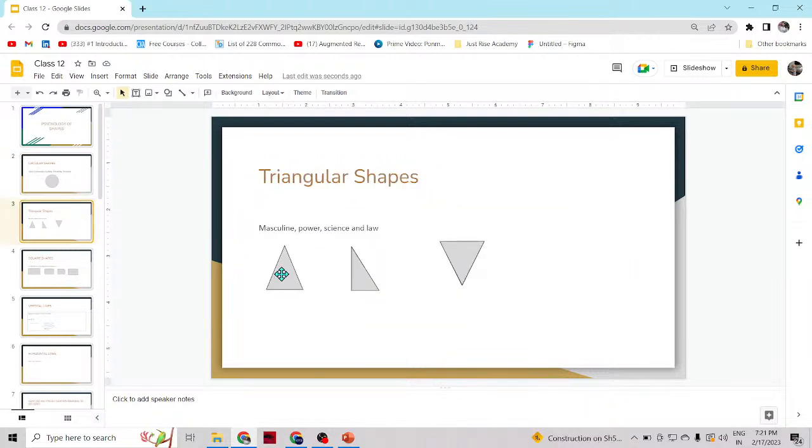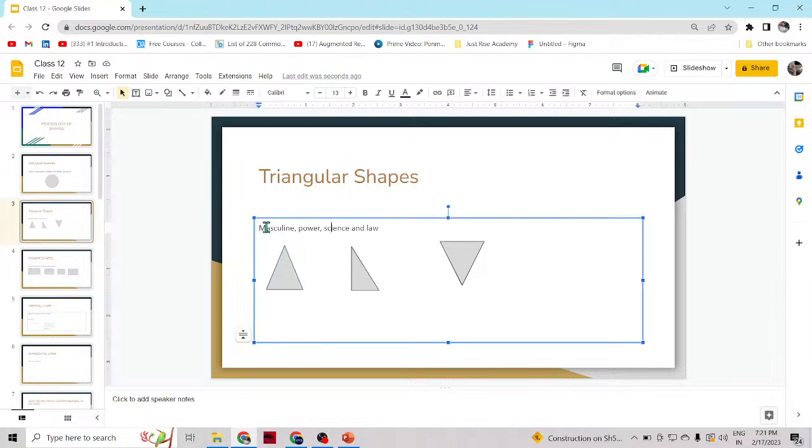Then we have the triangle shape. Triangular shapes are related with masculine power, science, and law. So here triangular shapes are associated with the psychological feeling of masculine power, science, and law.